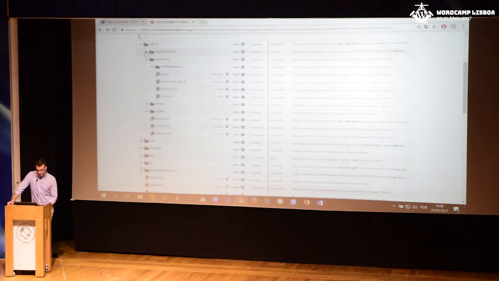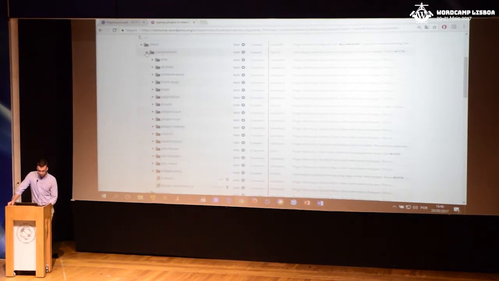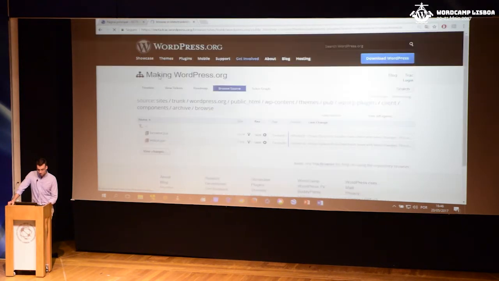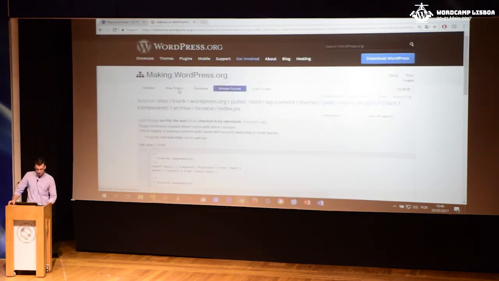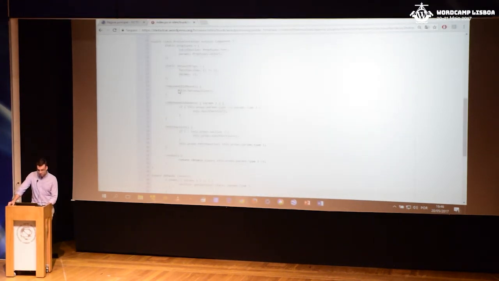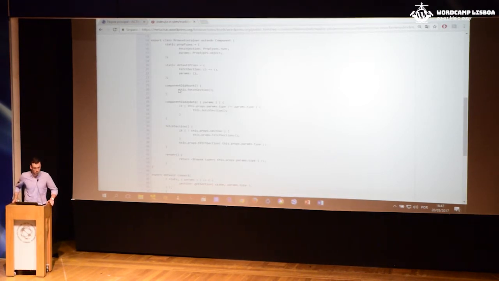Archive browse is in components, and these are all the different components that make up our site. Archive, browse. And then in index, what you see is called a query component or a higher order component.